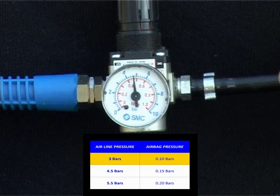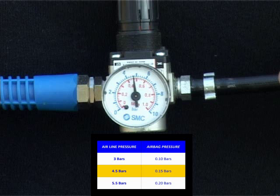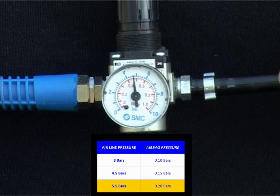The automatic pressure regulation of the airbag can be adjusted through the compressed airline pressure of the gun. Never feed the air gun with a pressure exceeding 5.5 bars.